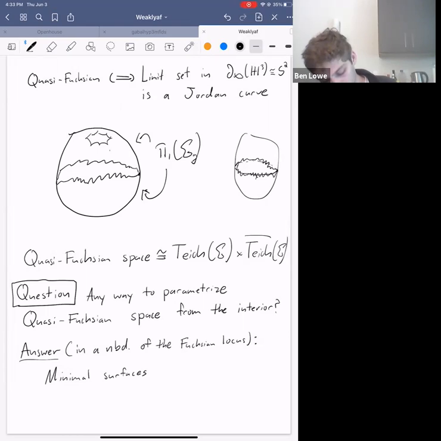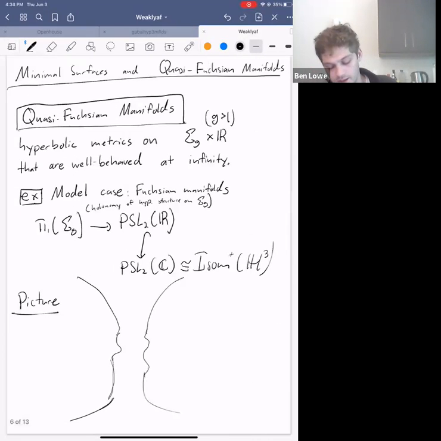Yeah, and so what we're going to look at for this are minimal surfaces, right? Minimal surfaces are critical points of the area functional. For this talk, we're just going to think of them as surfaces that have smaller area than any other surface in their homotopy class, right? So what's going on here is that we look at surfaces that are homotopic to the Sigma_g factor of Sigma_g times R, so just homotopic to Sigma_g times a point.